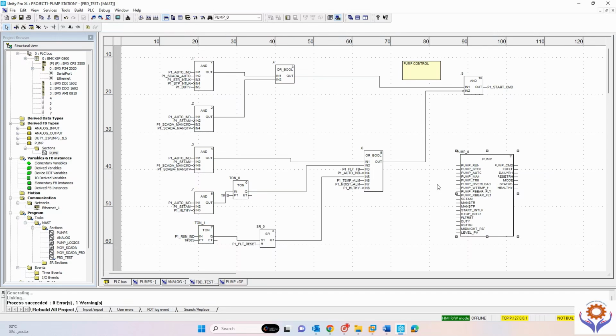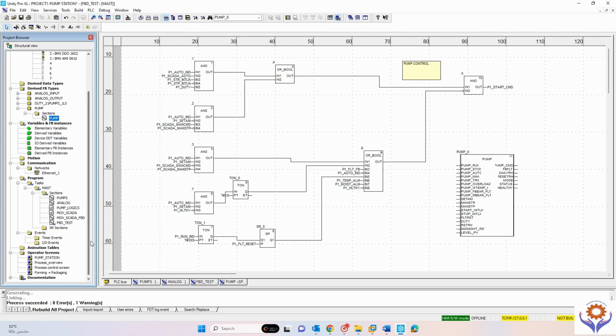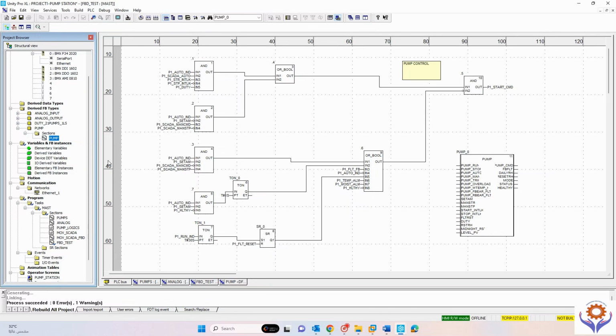So the inputs and outputs are created directly by using these blocks also. There are two ways you can create the function block diagram: either directly in the function block diagram, or you can make it through the derived function types. And you can call this block wherever it is required. For example, if you have 100 valves or 50 pumps, at that time it will be very useful to create through the derived function block type. Otherwise you can use it directly, as we made the function block diagram now.